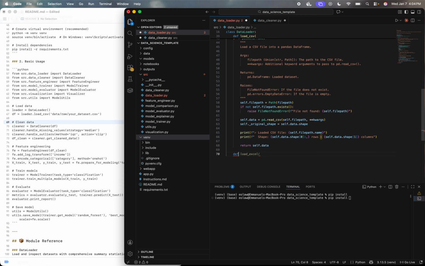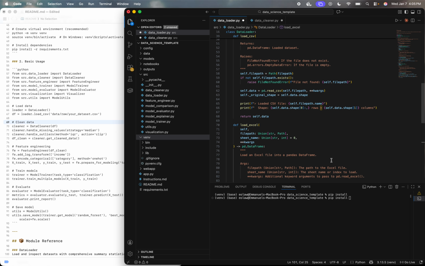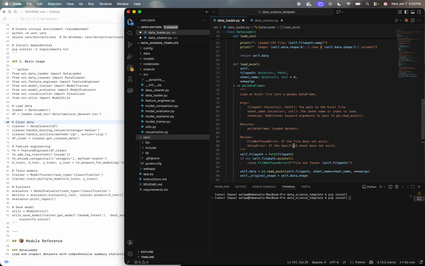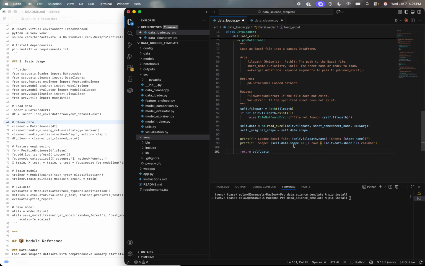Okay. So let's do the function load_xlsx. Okay, it's already done everything. So let's just make sure we read this. Okay. So self.path, which is a Union of string, which is cast to Path. Okay, sheet name, keyword. Loading the XLSX file into a pandas DataFrame. Return. So then we're raising the error, which is this, and the value. Okay. Great. All right. So this is good so far.